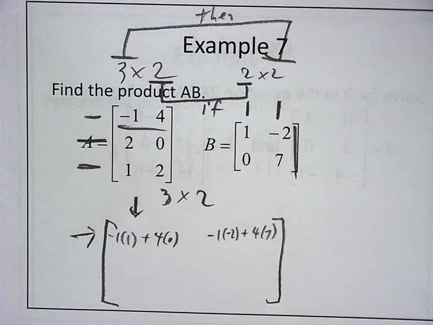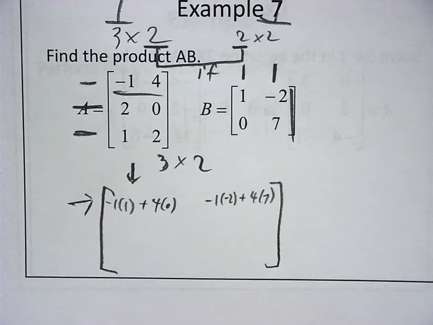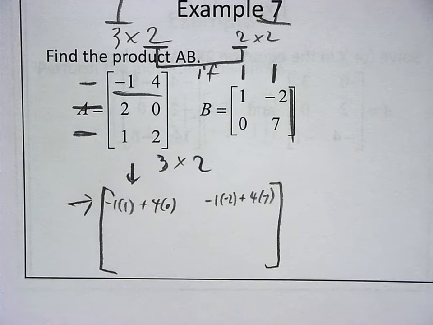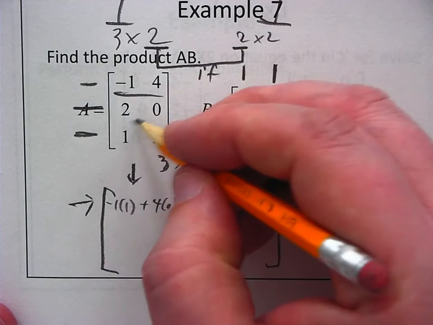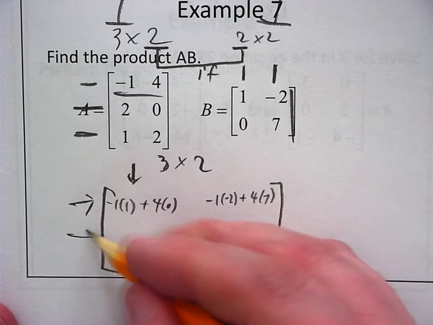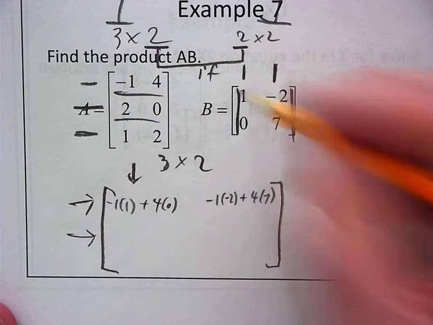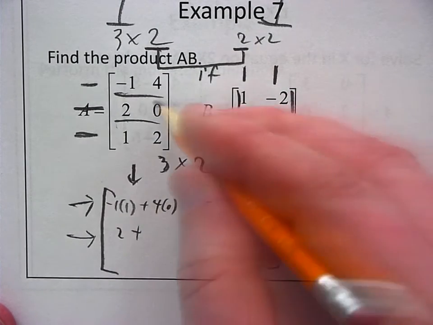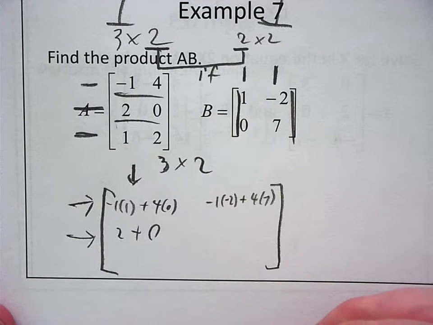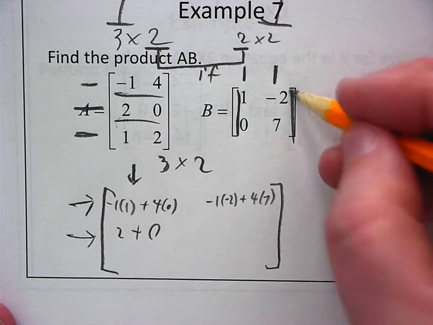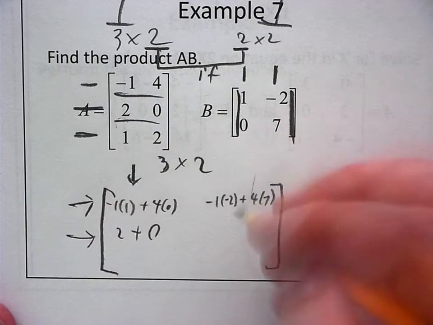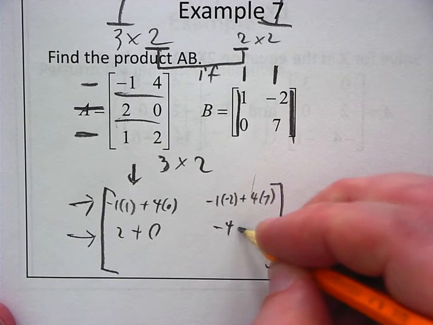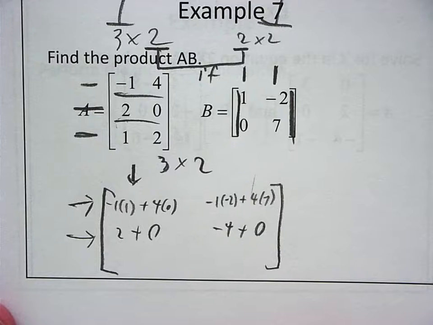Okay. Now, honestly, I'm not going to expect you to write quite that much. I would just say it makes it easier for you to catch errors if you have them. I would have you write at least what you get at this stage. If I want second row, first column, I would have you write 2 times 1 gives you 2, plus 0 times 0 is 0. Second row, second column, be 2 times -2 is -4, plus 0 times 7 is 0. So I kind of have you show at least that much.